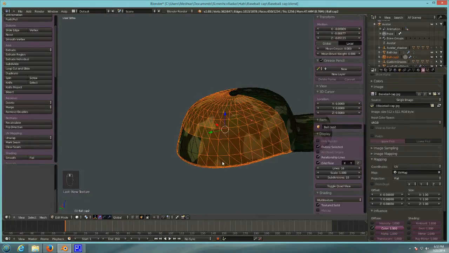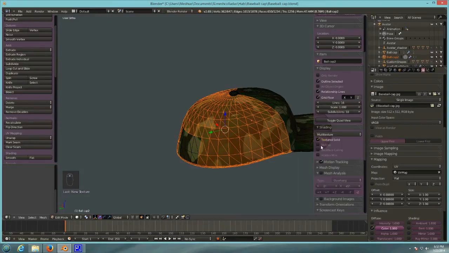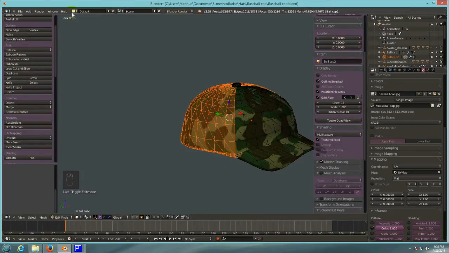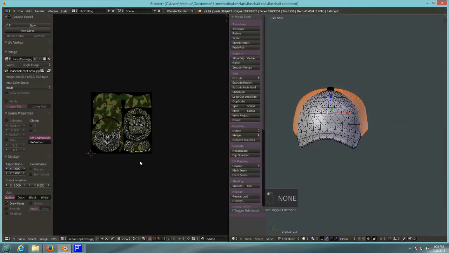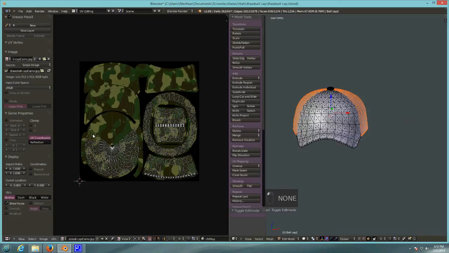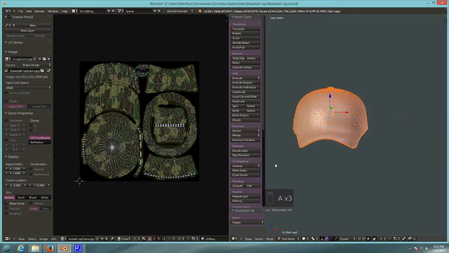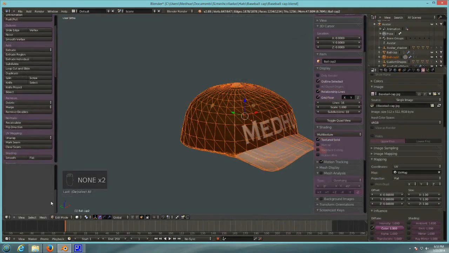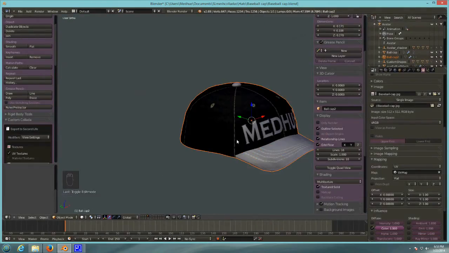You won't see it in here though. To change the image view, now you also have to have shading set to textured solid. So let's go out of edit mode, or actually we need to be in edit mode, and then we need to go into UV editing. So if I want to change the image that I'm viewing on my screen, right now it's set to this. Okay, now I might want to select everything in this scene so that everything changes. So now at the bottom I can select different textures that I have set. So let's choose that one. Go to default. Go back to object mode, and now all of the textures are different.